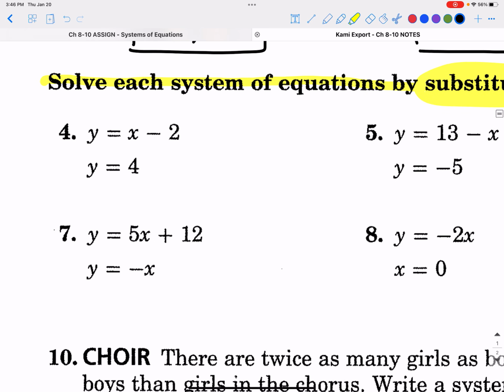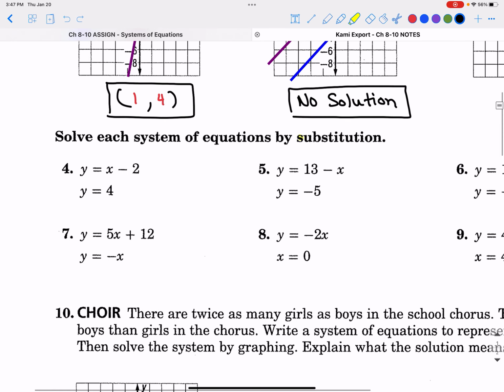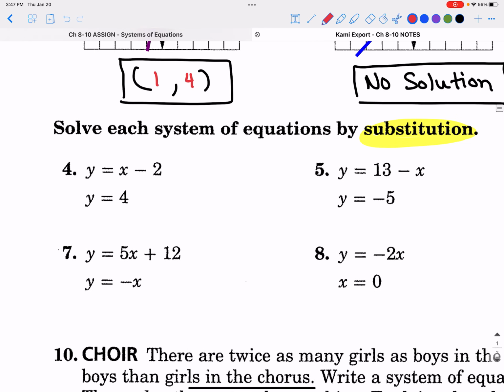With substitution, they are going to give you an equation, and then they're going to give you a second equation, but that second equation is going to be simpler, okay? So if you'll notice on every single one of these, the second equation here, here, here, it's a much simpler equation, okay? So you're going to use that second equation to solve this by substitution, okay? So here's what you do. You take the simple equation and you put parentheses around what they tell you. They tell you y equals 4. So that clue or that information is that y equals 4.